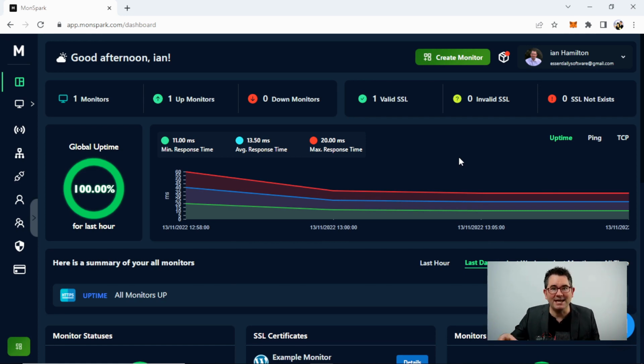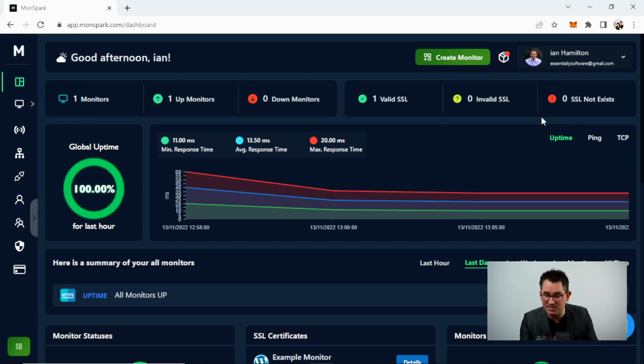But what happens if you weren't alerted about it, if you didn't know, which in most cases you don't find out because there's no monitoring system, unless it's built into your website where you're hosting it or whatever. So this is a great system to be able to let you know when you have downtime and that kind of thing. Now, basically, if you look here, this is the dashboard.